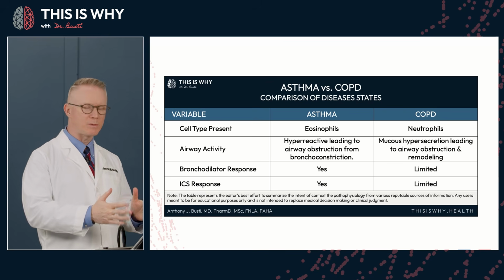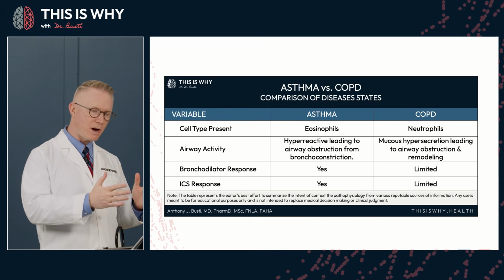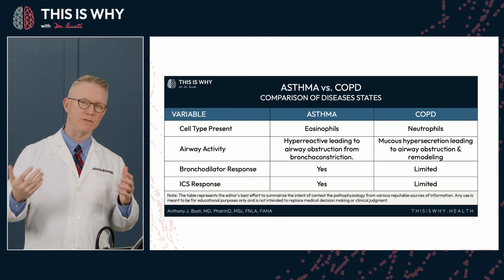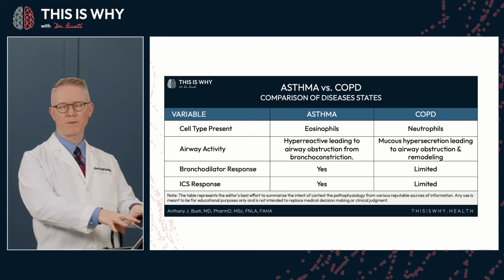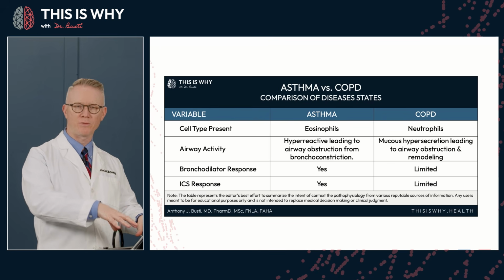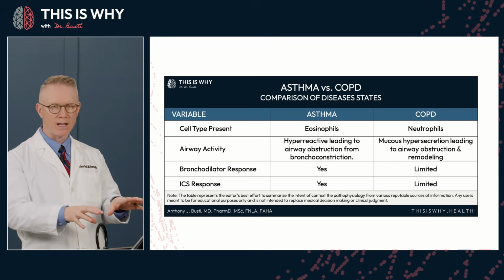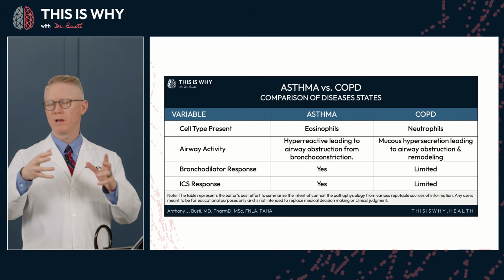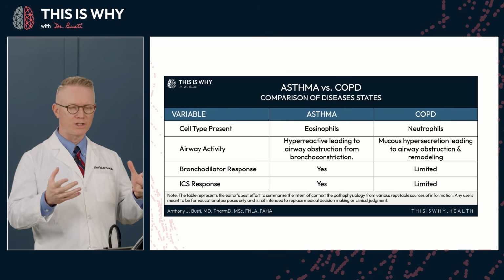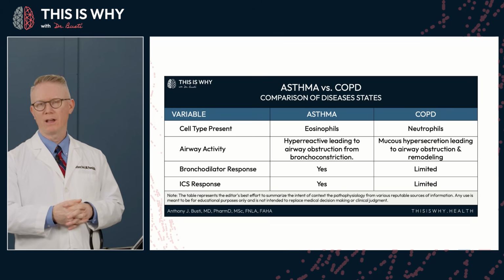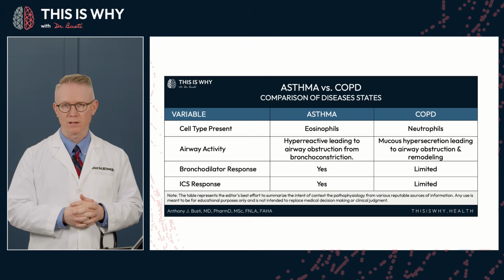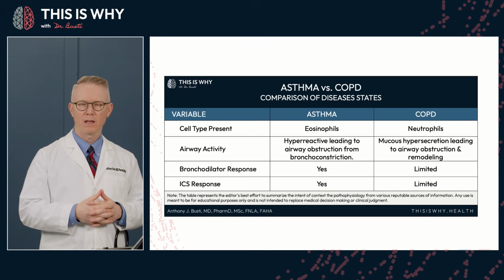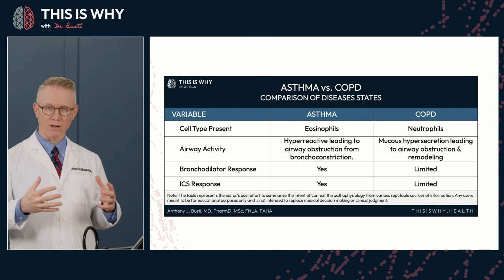Now, the difference between asthma and COPD is in part due to the cell type and then the problems that lead up to the manifestation of the disease, right? So in both of these conditions, there's inflammation. Asthma's underlying problem is eosinophils, more allergy and allergic reaction type stuff, whereas COPD is more neutrophil mediated, causing both inflammation but also remodeling of the airway, which changes the airway's compliance, adherence, even the surface area, and the airways collapse. But they make a lot of mucus. And this is where anti-muscarinic drugs or muscarinic antagonists can be helpful in that patient population that is struggling.